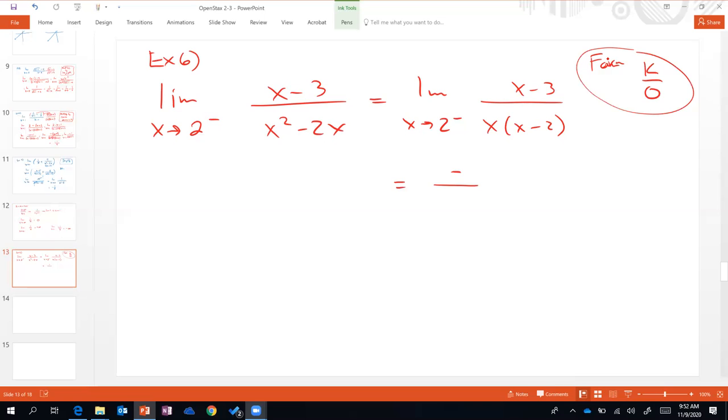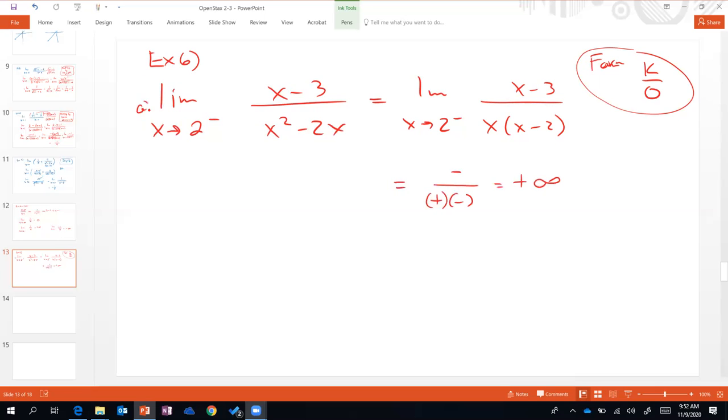And so with that, 2 plugged in would give me a negative here. A 2 plugged in here would be a positive here. And a 2 plugged in here would give me, and this is where we've got to think about it, if it's approaching from the left-hand side, positive or negative? Negative. It's a negative, I agree. So the grand total of this is that right there. Are we good? So let's go the other way.